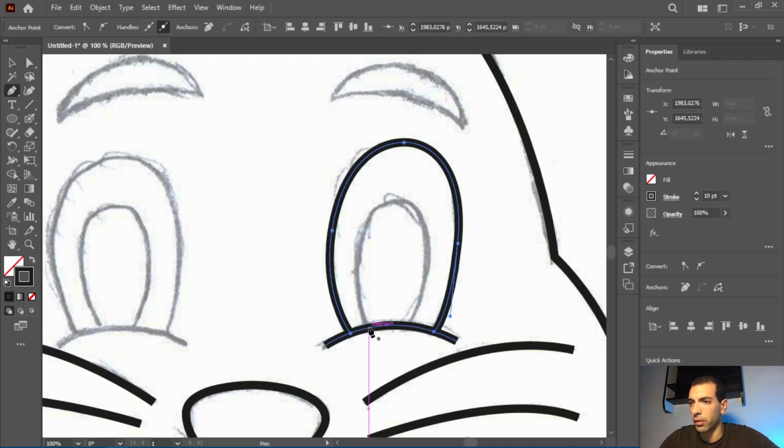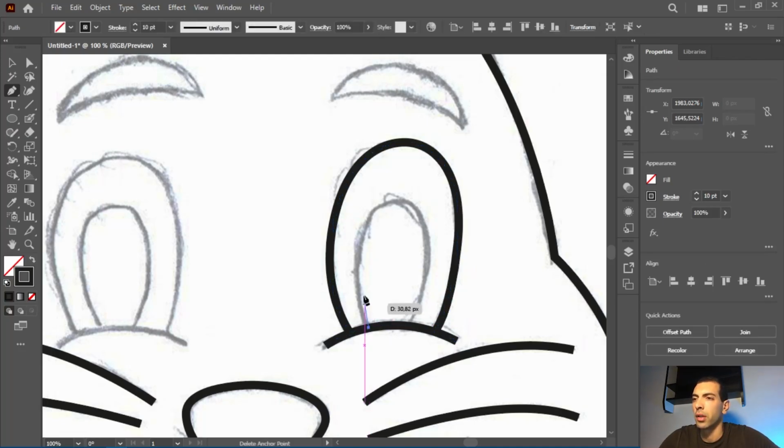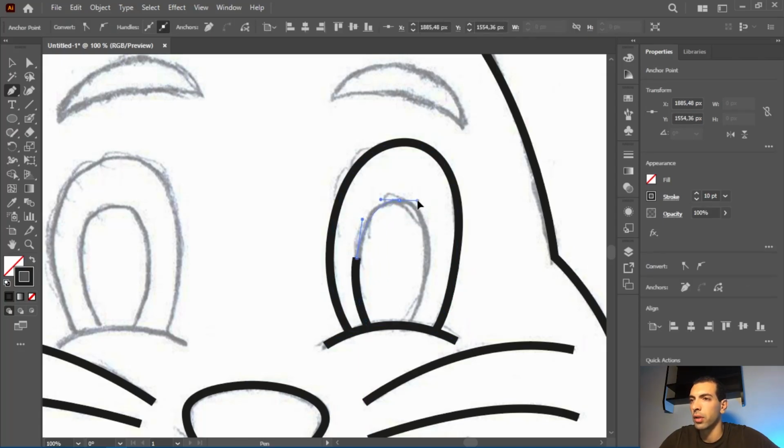Now the inside of the eye, click here, click and drag like this, click and drag like this, click and drag like this, and one last point like this.